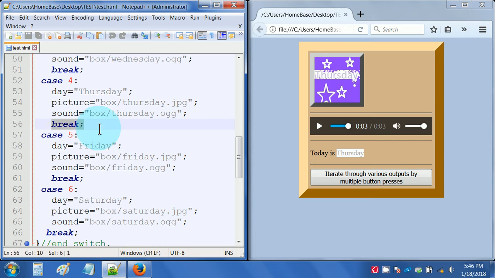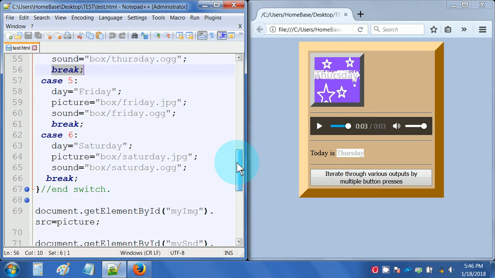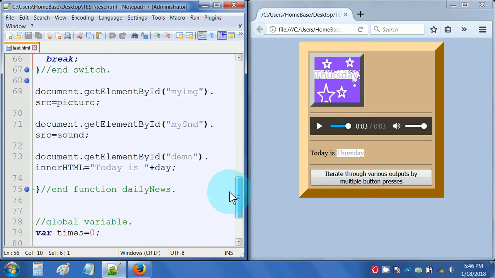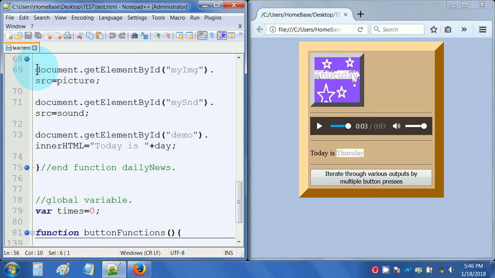Then we have this break statement that means we are going to break completely out of the switch. We're going to ignore all the rest of the cases and go straight down to these 3 lines of code. We're going to say document.getElementById, and this ID right here, myIMG, is the ID of this image tag that we'll see later in the body section of this HTML file.